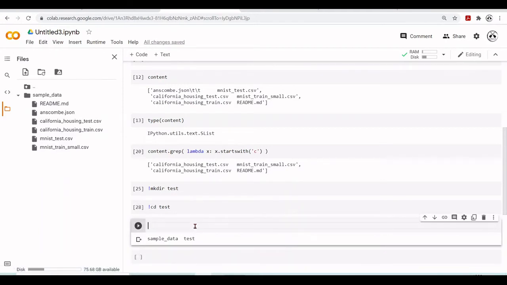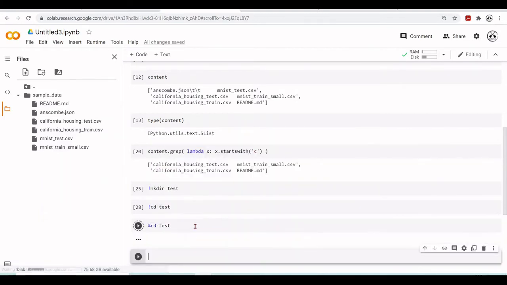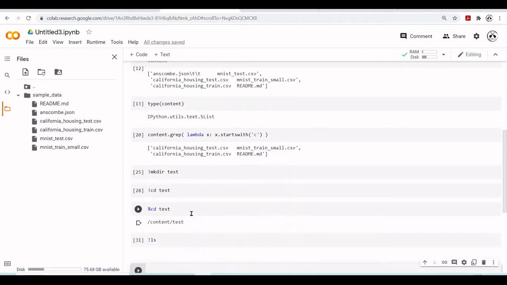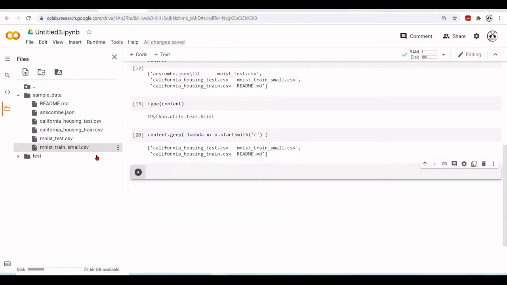There is another special way to do this that we are going to discuss later, which are magic inline commands or magic cells also. But for example, if we would use this now, we are in a different directory. So we cannot use this operator, but we will use this other operator to, for example, change to another directory.